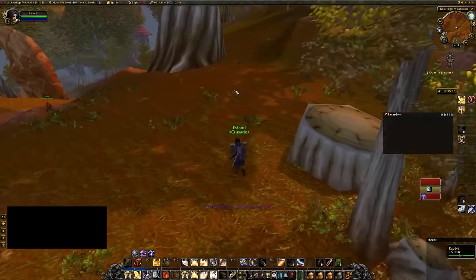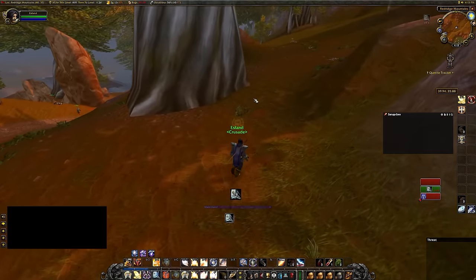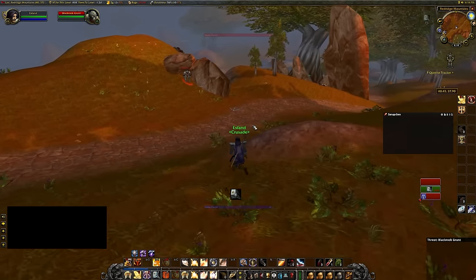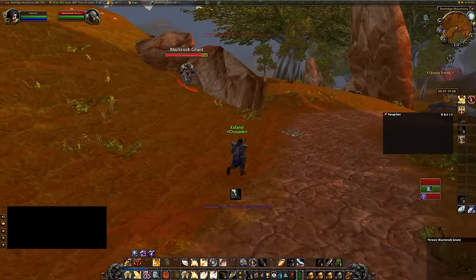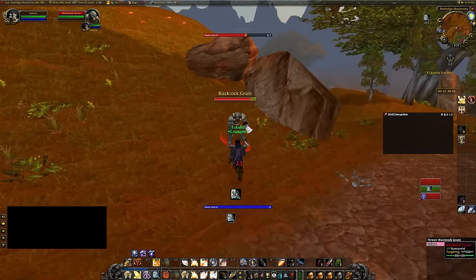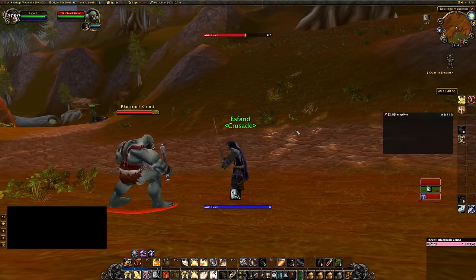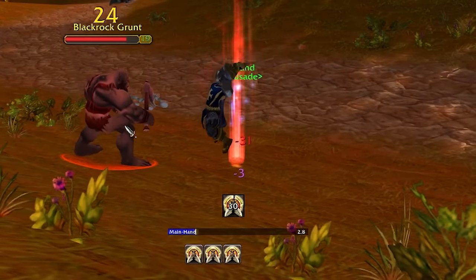So how you want to seal twist is you want to have your first seal active. What I prefer to do is to have Seal of Righteousness up as the initial seal, and then I like to twist it with Seal of Martyrdom. So as you can see, I have my Righteousness up right now. And right before I swing, I'm not even attacking right now, but right before I swing, what can I do? I go Martyrdom and then I attack.